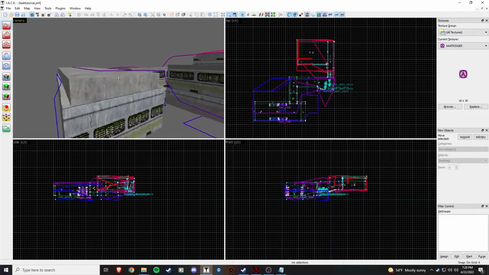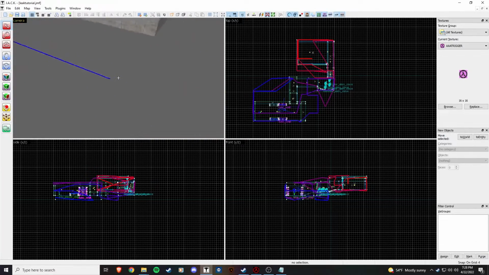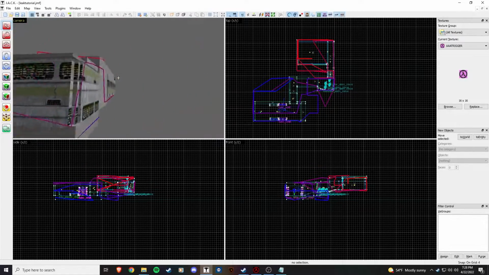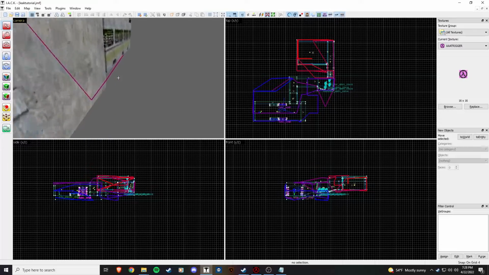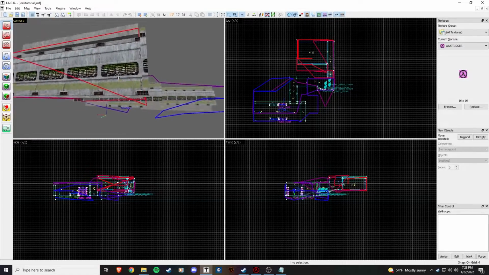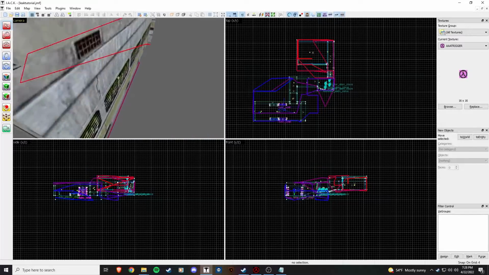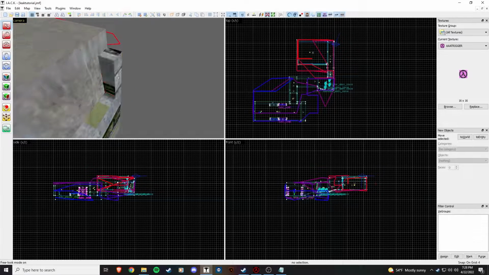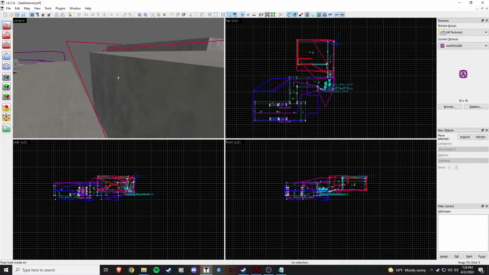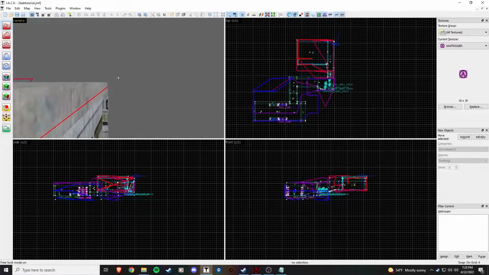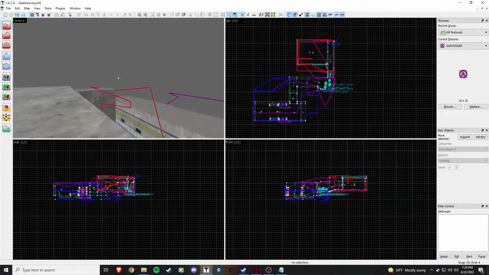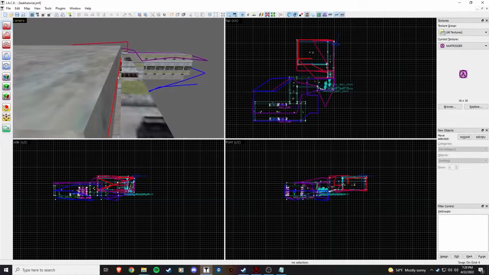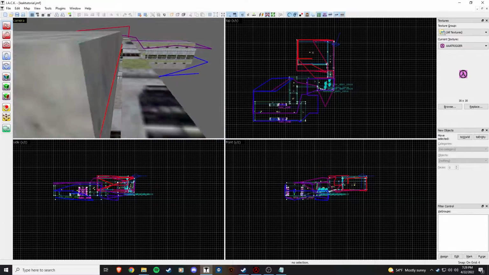So you kind of just trace it, right? If we started here, we can trace this line all the way around until it starts getting redder and redder. So let's go in the purple area. We can see it's starting to get a little spicy around here. We can see that 13-year-old me had some not too clean brush practices out here, but that's okay. This is an example map. So we'll follow this and something right here. This kind of goes in. Oh, look at this. I just found it.